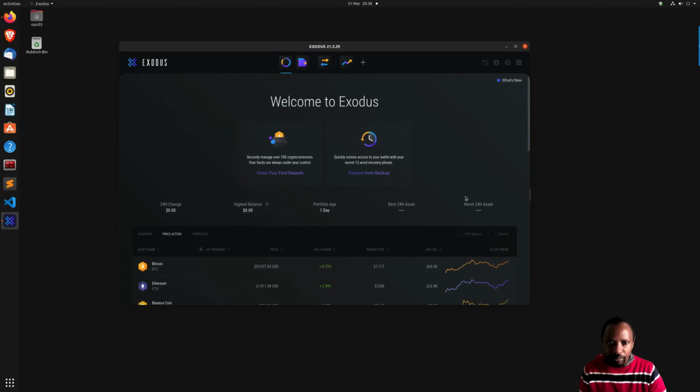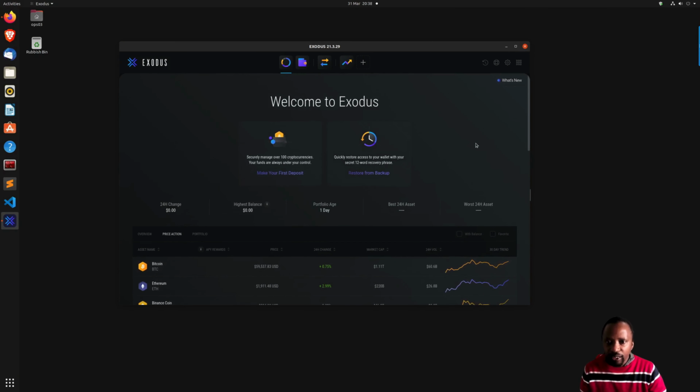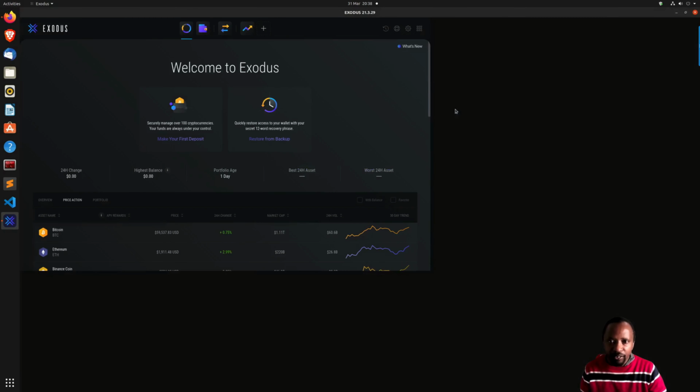You can organize by price, 24-hour change going up or down, by volume, or by trending. So let's go and start exploring it. Let me put it on full screen.